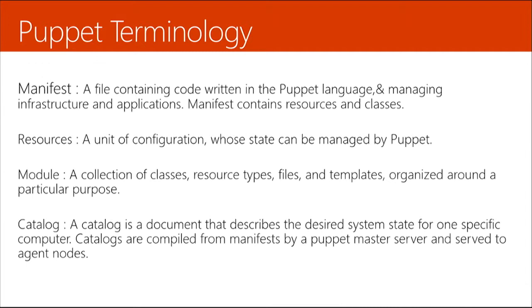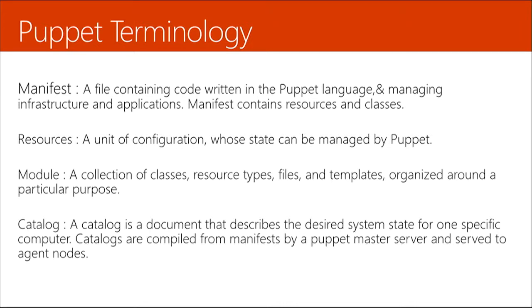One is something called a manifest. Basically, a manifest is the code that you would write in Puppet DSL, which defines all the resources that you are managing. And a resource is the unit of configuration, whether a resource is a file or a service. This is a single unit of configuration that is managed by Puppet. And then we have something called modules, which is a collection of classes and resource types. When you author your resource configuration, you make it a module and you publish it in Puppet Forge, so other users can actually reuse those modules.